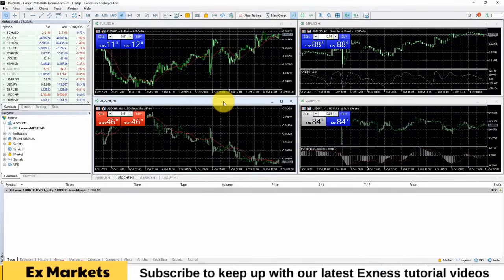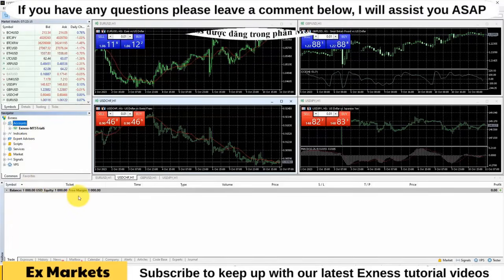This is the interface of the Metatrader 5 Exness platform. And on this trading platform, I have already logged in an account. In the bottom part, you can see the capital in the account. And when you log into the trading platform like this, you will see that the product information tables flash, showing the price increase and decrease of the product.